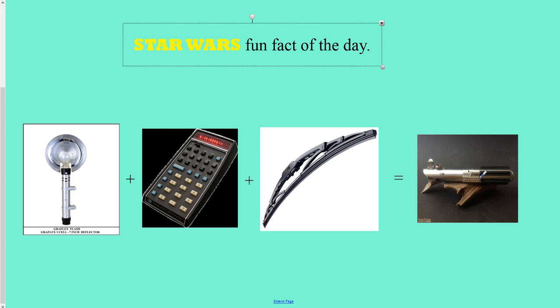And then like here, you can see these little LEDs there. They tore apart an old-timey 70s calculator, and they used the light strips there. And then they took a windshield wiper blade and they cut it up into strips and they glued them onto the back. So that's what these little black strips are. They're just windshield wiper blades. So the old-timey flash camera handle, the innards of an old-timey calculator plus a windshield wiper blade gives you Luke Skywalker's lightsaber blade.